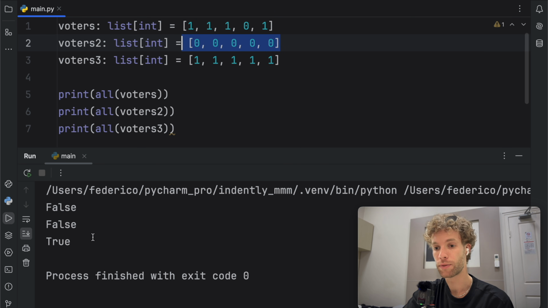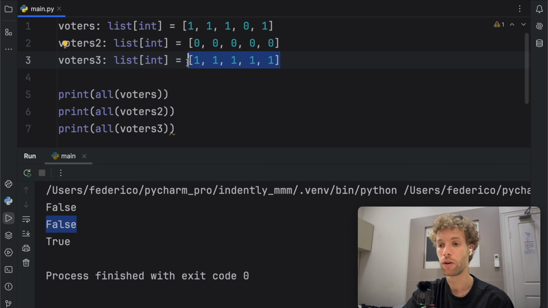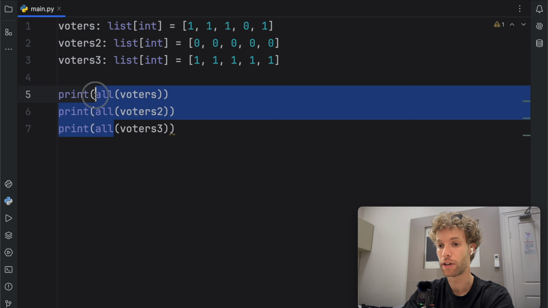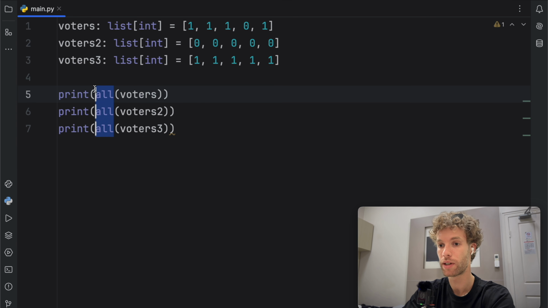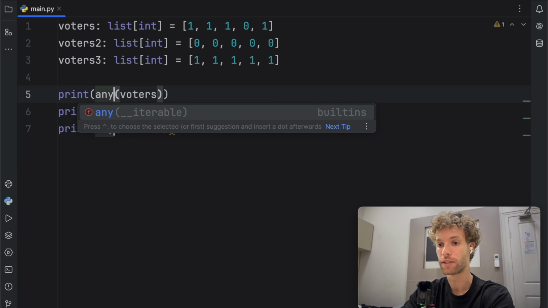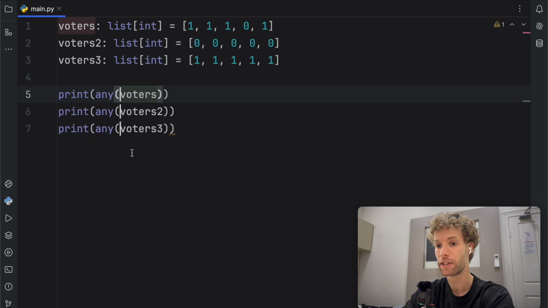Now if everything is false, it's also going to return false because it's not all true. There is at least one falsy value. And finally, if all of them are true, it will return true because all of the values are true. And while we're here, we're going to talk about built-in function number 3, which is the any function. So what I'm going to do is hold down Shift plus Option for this shortcut, and I'm going to replace this with any. So as you can see, it replaced all three of them.